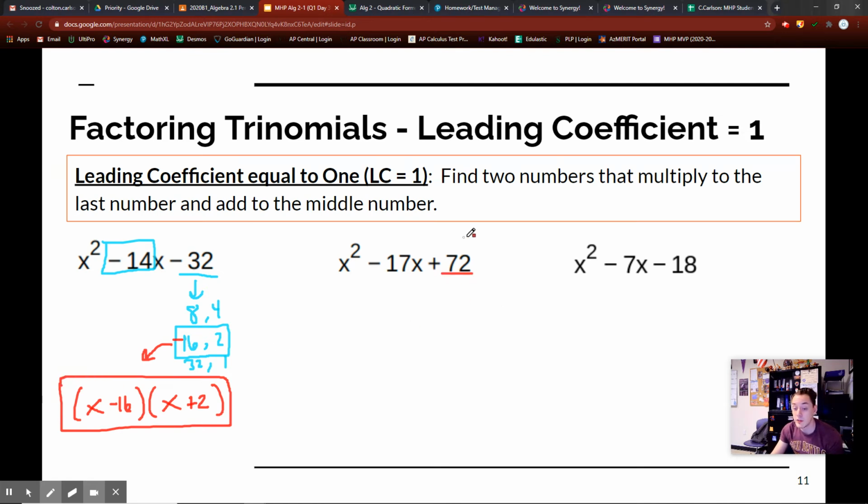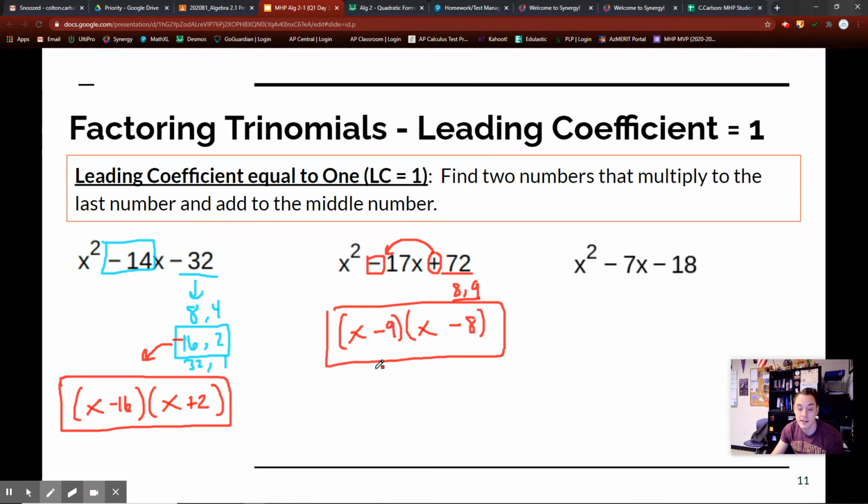Okay, same thing here. I'm going to factors of 72, and the easiest factors are 9 and 8. Now notice how this is a positive, guys, and that is a negative, which means both sets of parentheses are going to be minus. And since these are my factors that add up to 17, this is 9 and this is 8. And then I'm done. That's it. Notice how none of these have equations, by the way. We're expressing that. We're doing expressions. We're simplifying expressions. They're not equations.